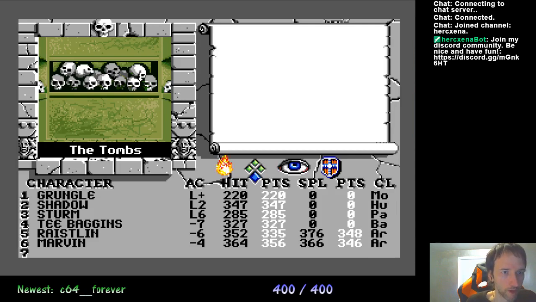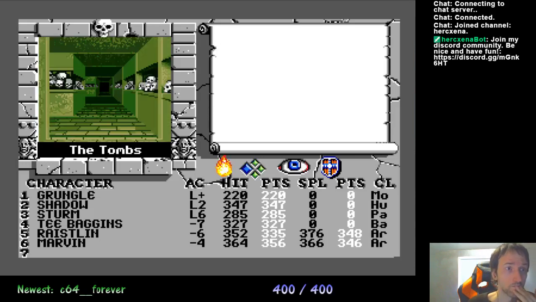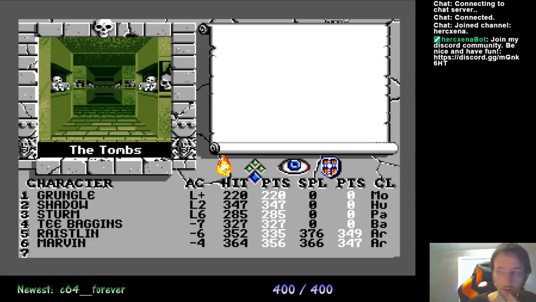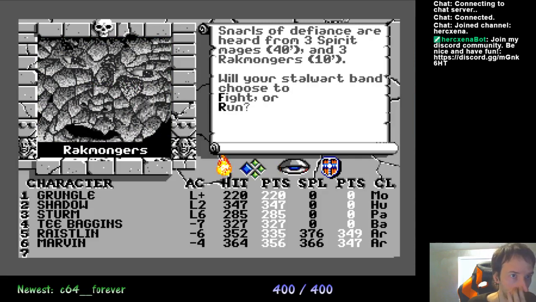Why are we not moving? Alright. This spell's waver. So let's kick open this door here. We wanna go 1, 2, and 3. Oh, we got some rag monks and 3 spirit mages.